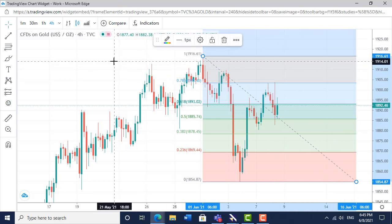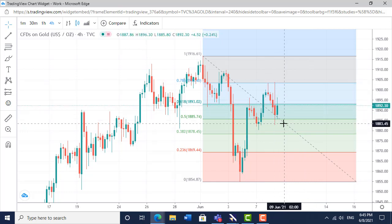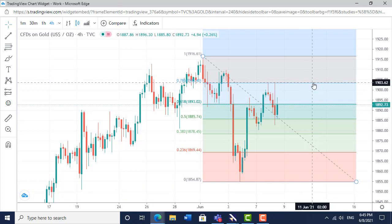As you can see, the gold market, in fact, came off this 1903 level, and it found resistance up there twice. So we could easily have a repeat of this on the downside, which would take us down to about 1840, and on the daily chart there's a very important support level at the 1840 level. So if you've got gold shares, which I've got 2, there could be a little bit of pain ahead.